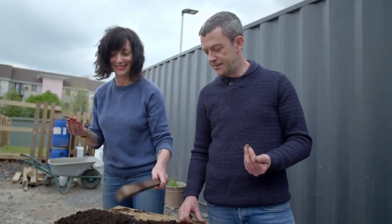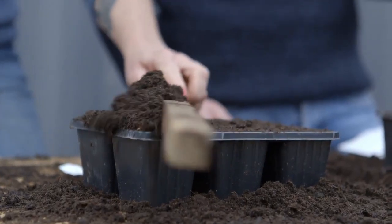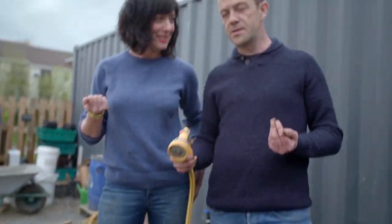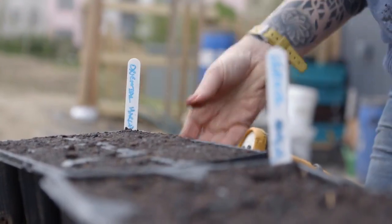Super tool. Yeah. Don't forget the all-important over and back zigzag. Perfect. Water. Bit of water. And we're done. Nice one. You need to keep these somewhere kind of warm and sunny for three to four weeks. Right. And then when they're at seedling stage, good and hardy, we'll put them out into the ground. Okay. Sounds like a plan. All right.